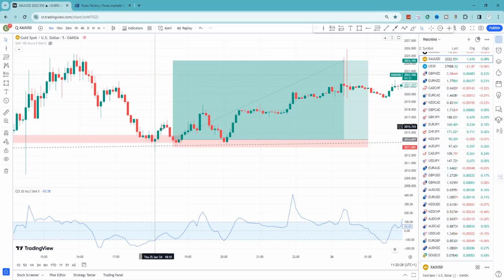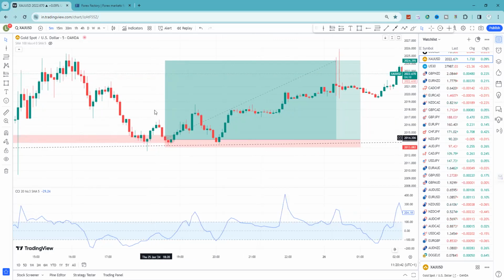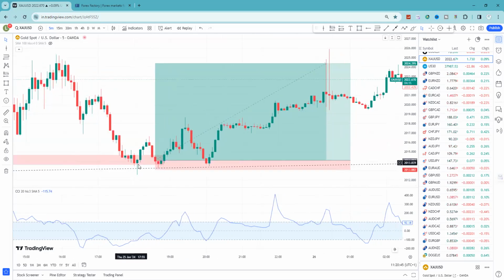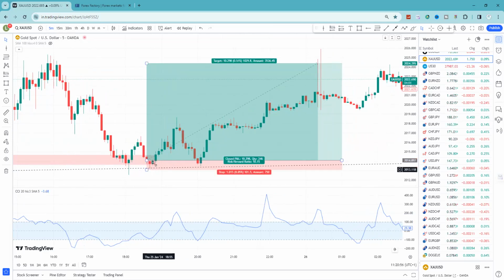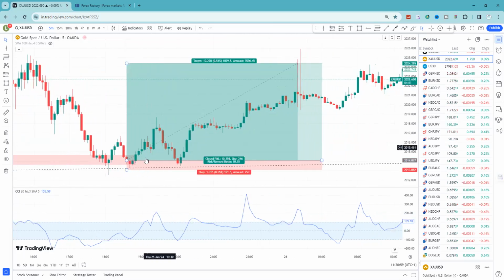So yes, apparently price started moving up from here, and of course from my commodity channel index, I got confirmation here on this next candle, right? So apparently I would have taken my buy trade here, but obviously I somewhere kind of missed a very sniper entry. But then I was lucky enough that prices came back, and of course this was now my order block. Although the imbalance were not really good here, but this was my order block, and prices came back to this. So I had to set up my risk to reward, right?